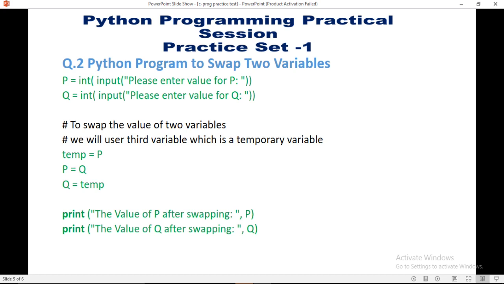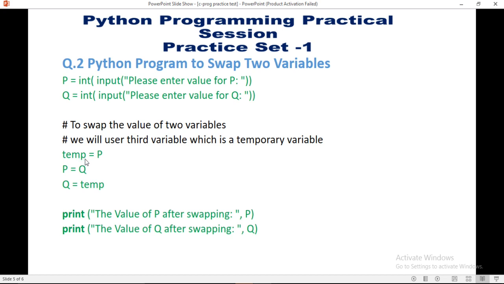When you are using only two variables, you need to do the addition and the subtraction. See, first p equals int. Here we are taking int; in the previous program it was float. Now int in brackets input, please enter the value for p. Then q equals int in brackets input, please enter the value for q. So read these two values p and q.